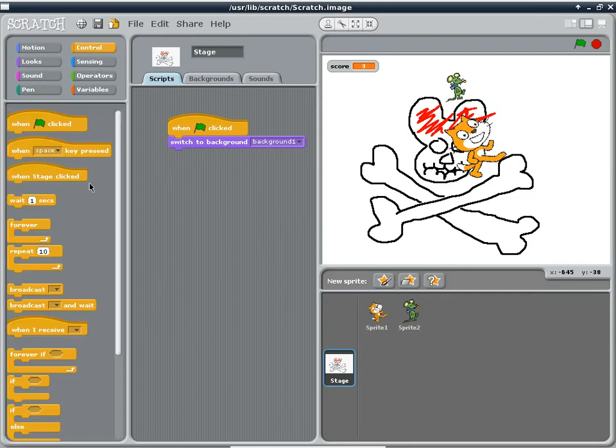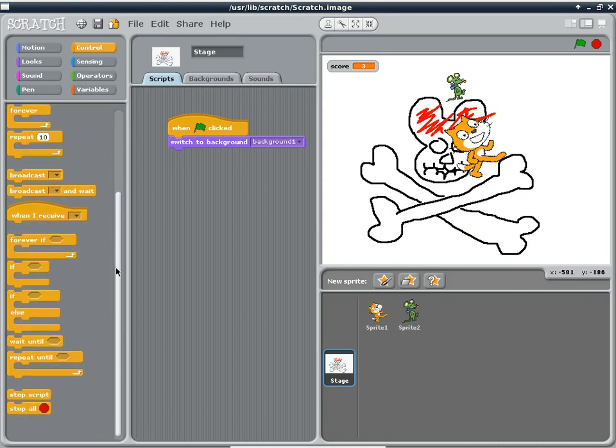And then we'll stick itself into a loop. We go to control, and we'll see what is appropriate here. You can add personal sounds to the background. Oh yeah, you can add sound to the background too. So they're all independent. You can see how this is all going to be kind of fun. Let's see what would be a good one to use here. Wait until.